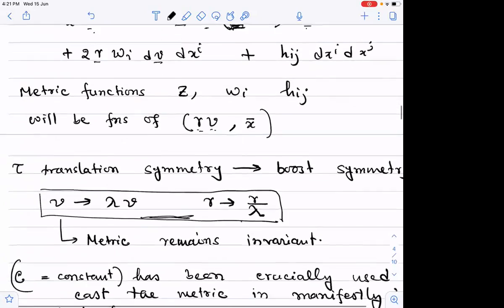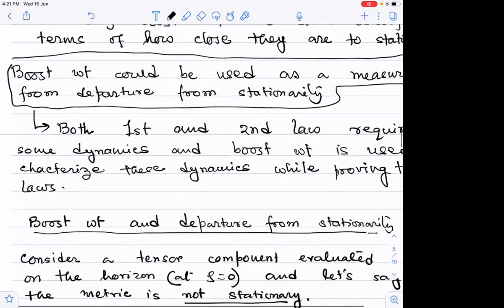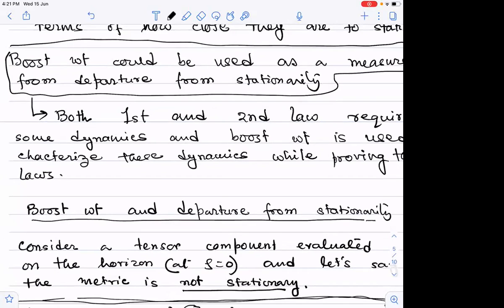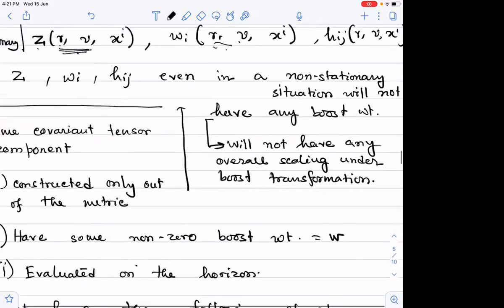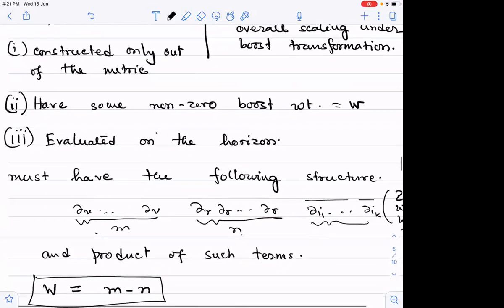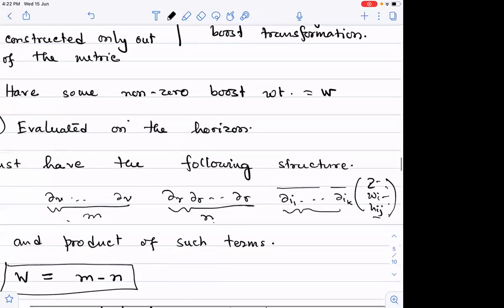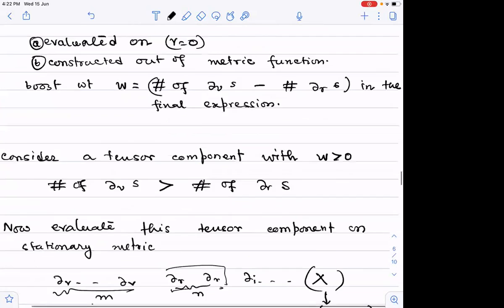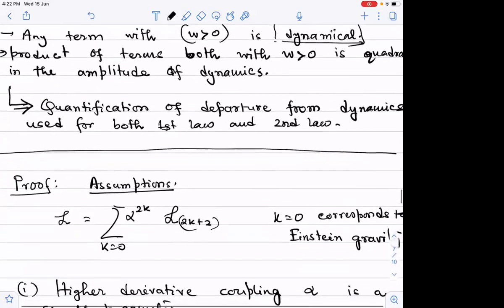And then this vanishing of a tensor, if it is not a function of r times v, then we won't be able to say that it will vanish because it has a positive boost weight on stationarity. Like stationarity, it is vanishing because it's a function of r times v. Every v will pull down a factor of r, which will vanish at r equal to 0. I see. So why doesn't it trivially generalize when you have matter?